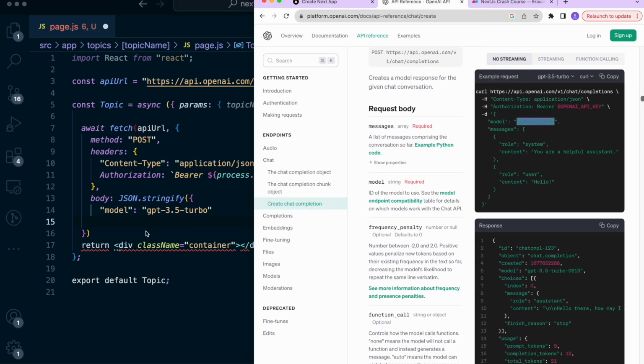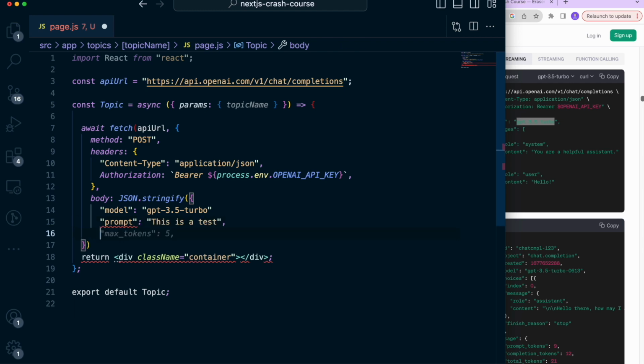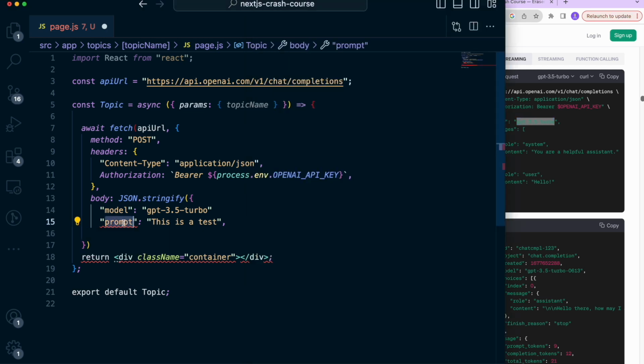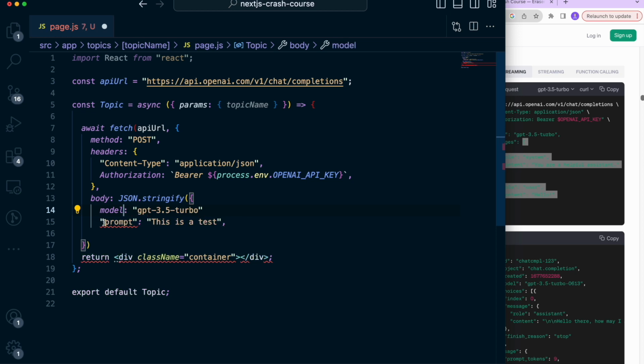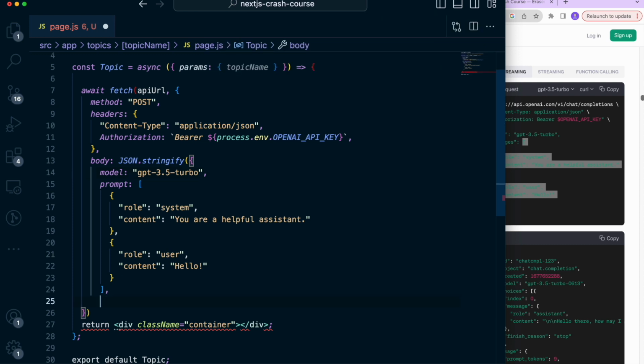So from the prompt, let's first test and make an API call. And max tokens. Oh, it says it takes in the messages. And add a comma here. We have to close this one.